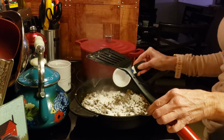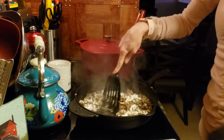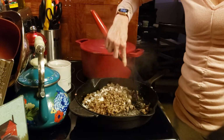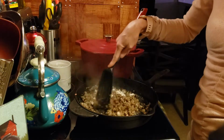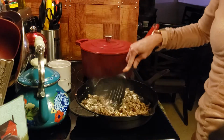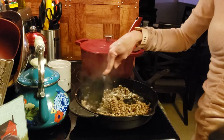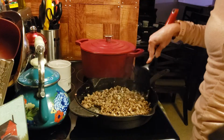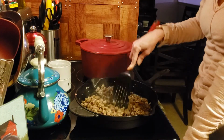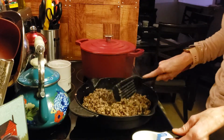So I guess we could say this is re-drumming from the Pioneer Woman's recipe. And now we have to cook it all up so all the sausage is covered in flour. And you want to cook it so literally you don't see any more of the flour. And the object, once you put your milk in, is to just constantly stir. It may seem a little thin. I'm thinking I may do just a little tiny bit more flour in that.